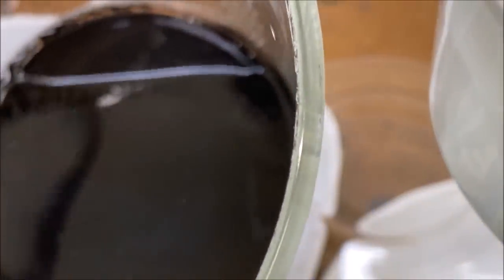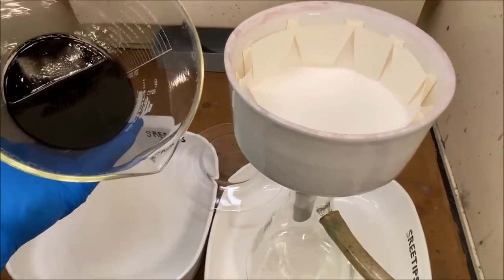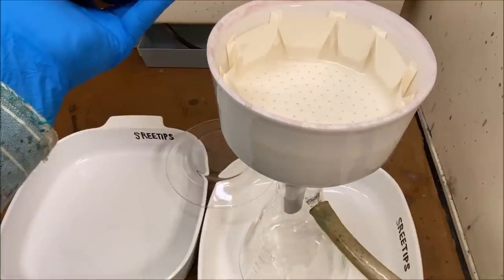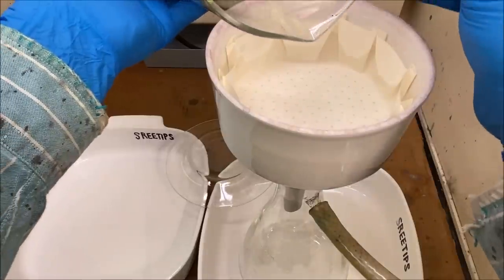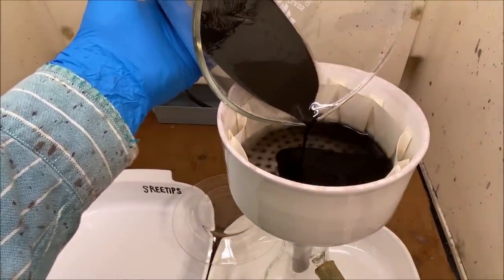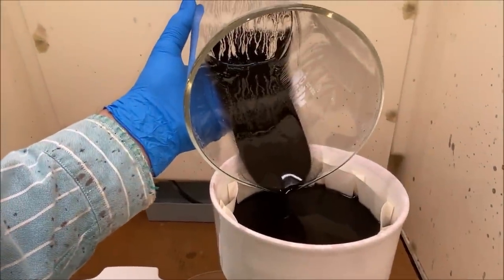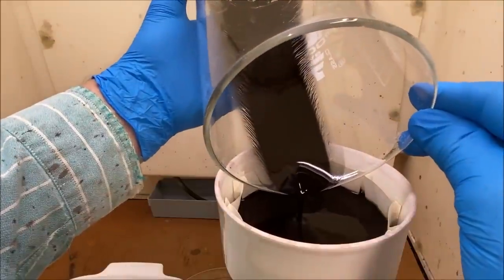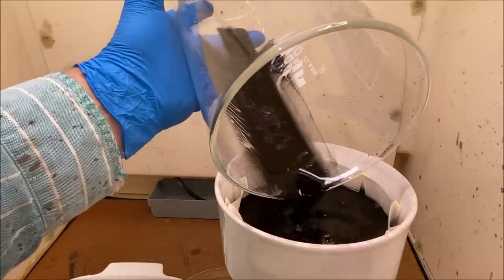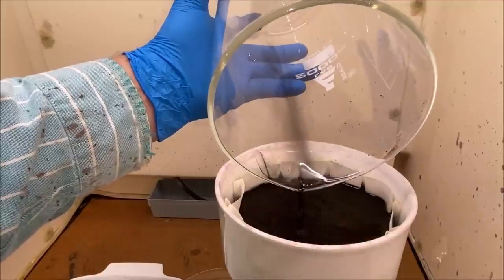And what we're going to do now is, there's going to be hydrochloric acid in there no matter how many times I try to rinse this out. So we're going to collect these solids now in a filter. Get this wet. I've got my specially prepared filter that rides up the edges of the funnel so we can capture 100% of this material. Oh yeah, look at that nice clean black material. There's going to be hydrochloric acid in here, so the only way to defeat that is to collect these solids in a filter, and then we're going to burn this.